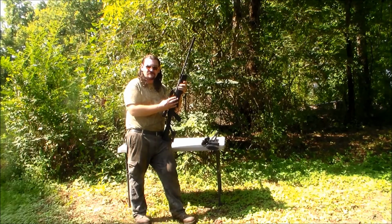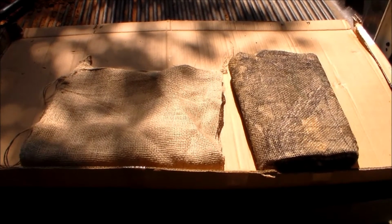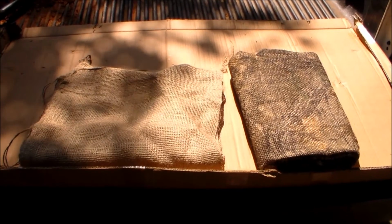of the two rifles. I'm going to give you a preview of an upcoming video. I'm going to show you how to make your own ghillie suit.